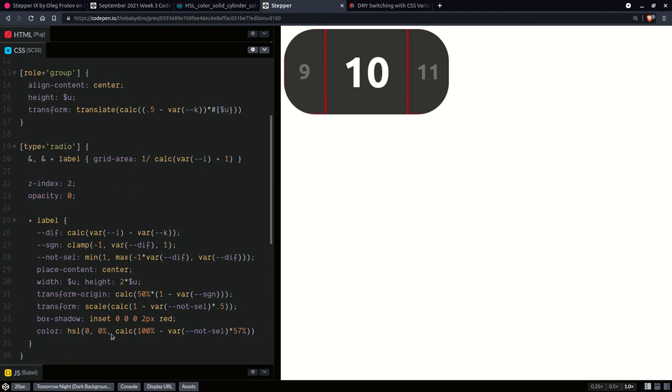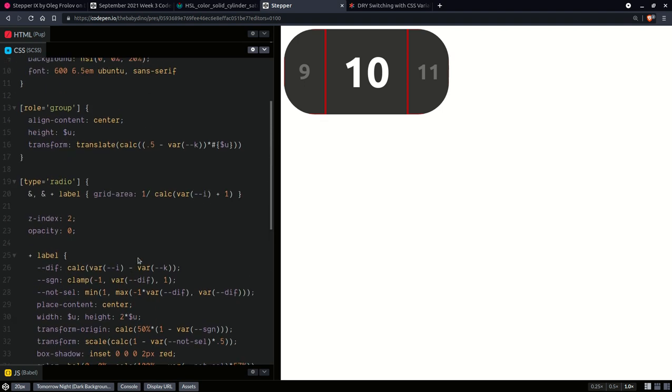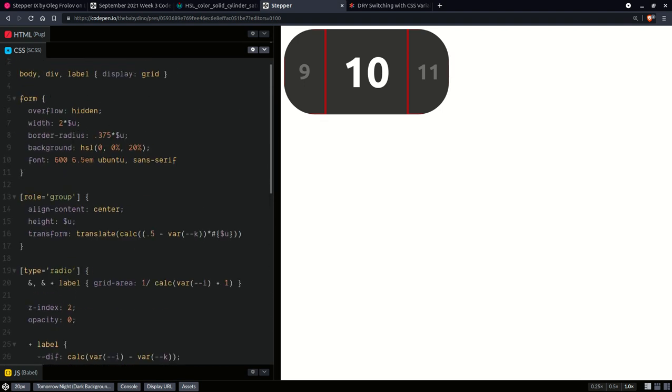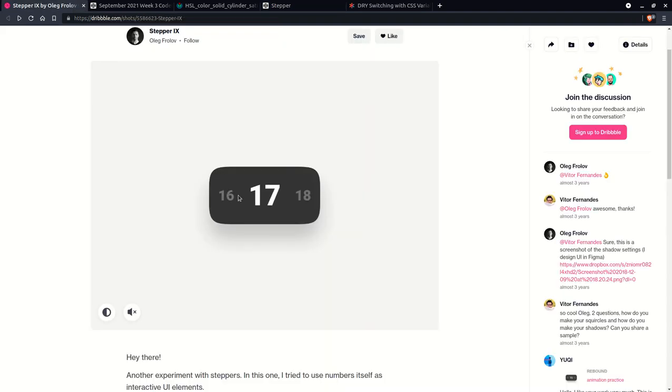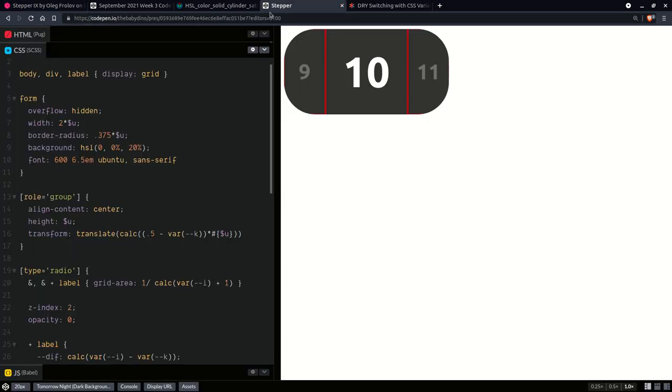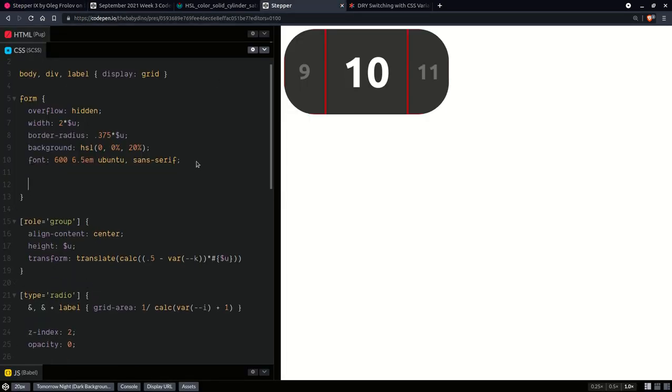And let's make some refining changes. You can see how here it just shrinks when you click. Let's do that as well. So, I don't know, 0.85.